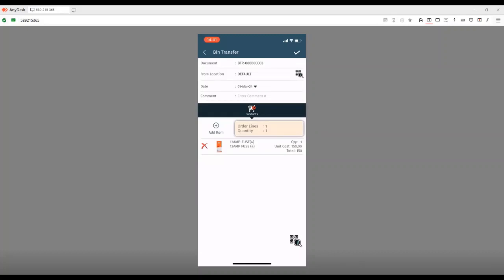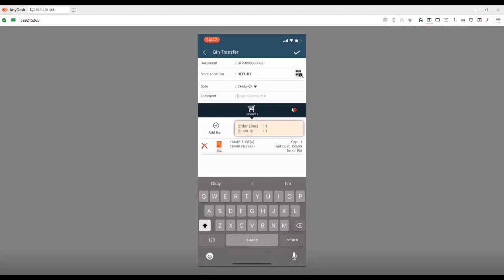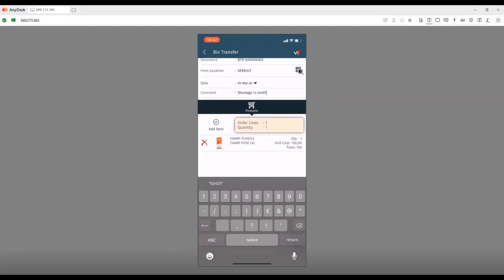And then after all is done, okay, let me enter the command. Then you can press on the tick.